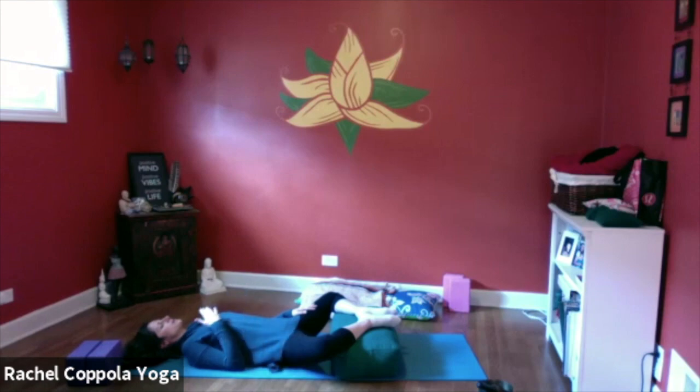We'll take one hand near the heart. You can let your elbows relax on the mat. So one hand near the heart and one hand on the belly. I'm just connecting to what might have inspired you to come to the practice today, a prayer for yourself or for someone you love or for a group at large. Let's take a moment to set those prayers and intentions.